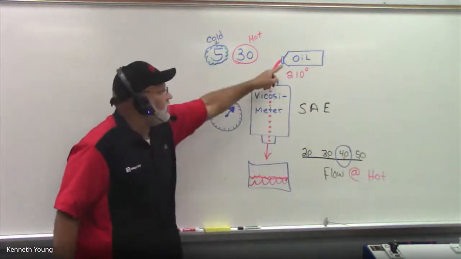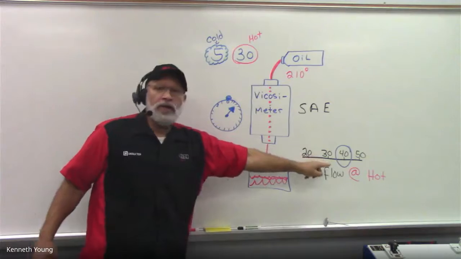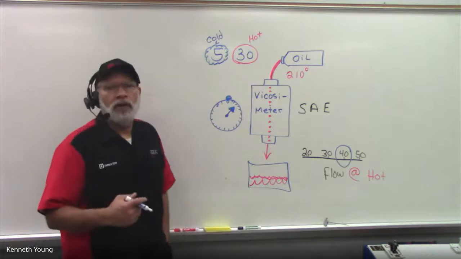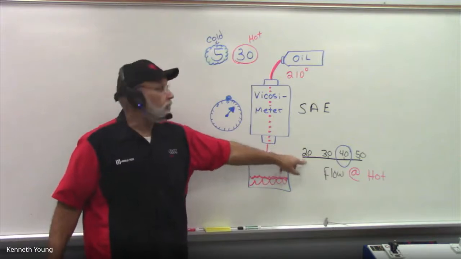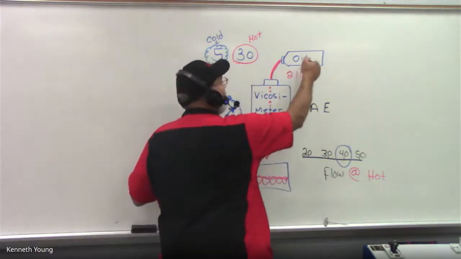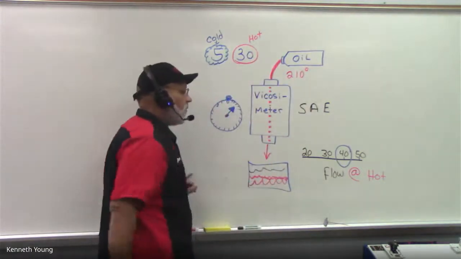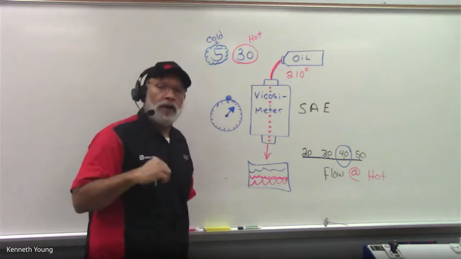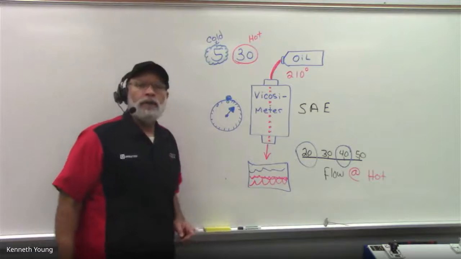So there we go. I'm saying that when I tested this oil at 200 degrees, timed it for so many seconds, this oil is a 40. So a 40 weight oil is, of course, going to be thicker than a 20 weight, right? Excuse me. So let's change the oil. This is a 20 weight. 20 weight flows through quicker and fills my little tank up quicker. So since this flows faster, that oil is thinner. And a thinner oil will now take a lower number for viscosity. Does that make sense? Yeah.